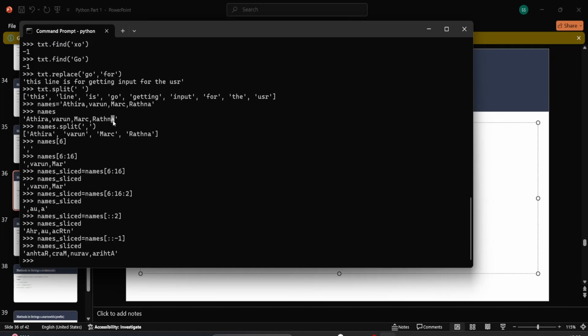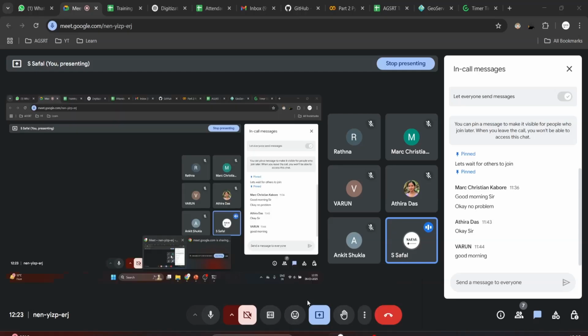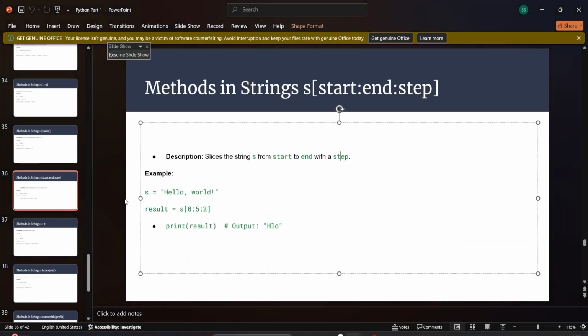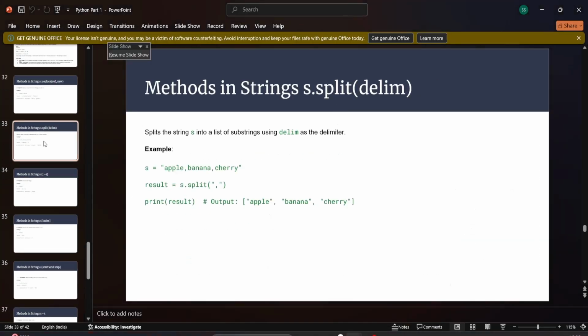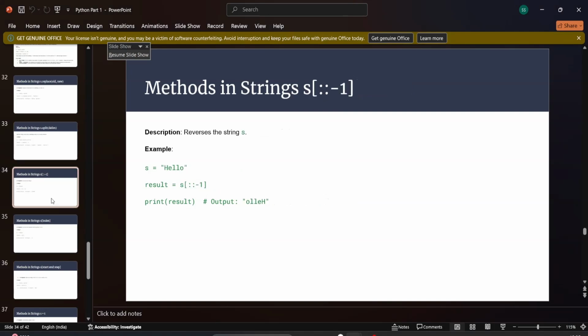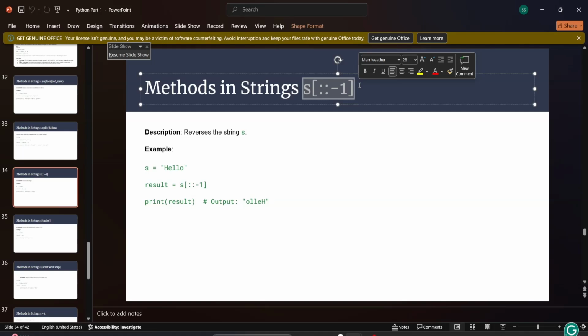Which means that the first character A will be your last character, and the last character A will be your first character. So you can reverse your string by using this method.